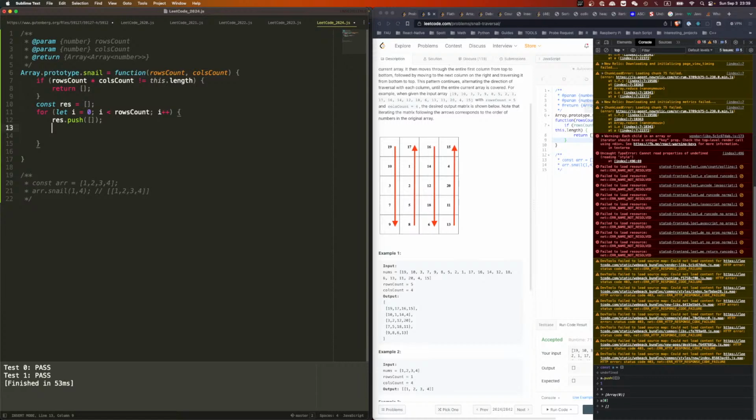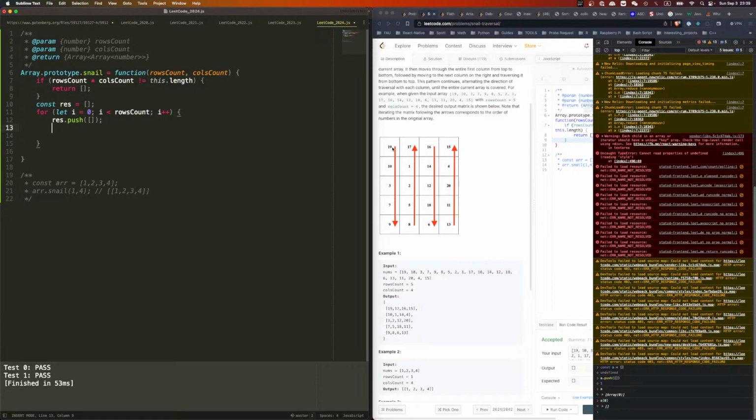Let me think. So what we can do, we'll push the first one. We push the first element, and then the next one will be, yeah, we need to know what it is at the moment. Okay, I know what it is, then I know the alternative.